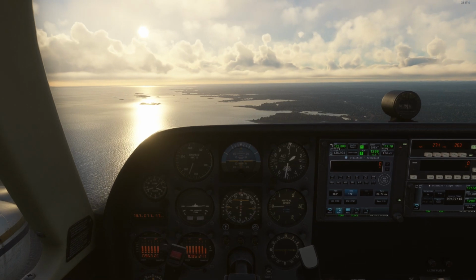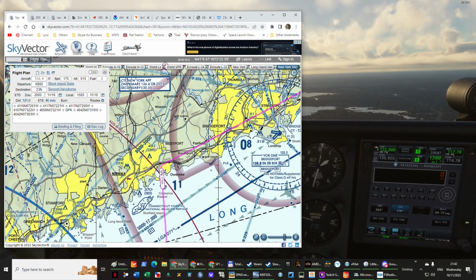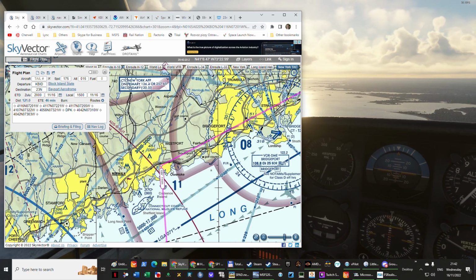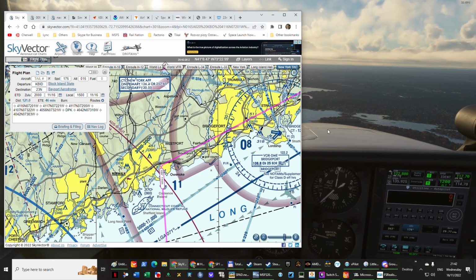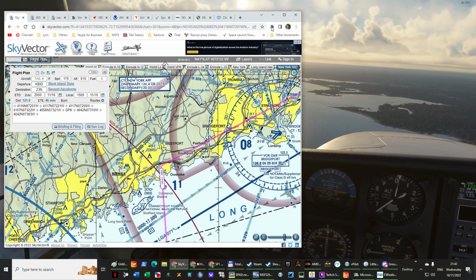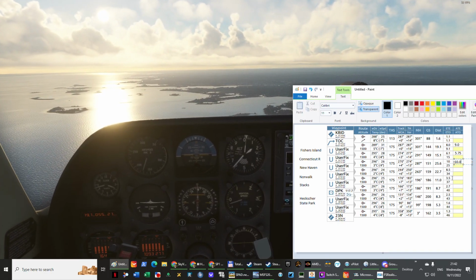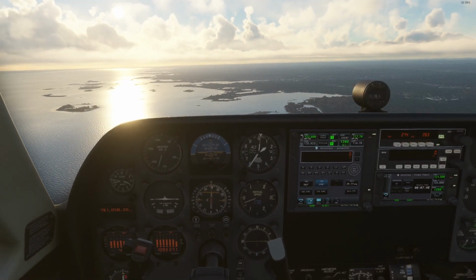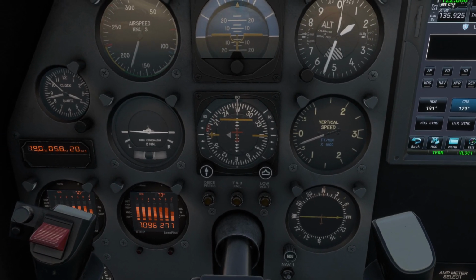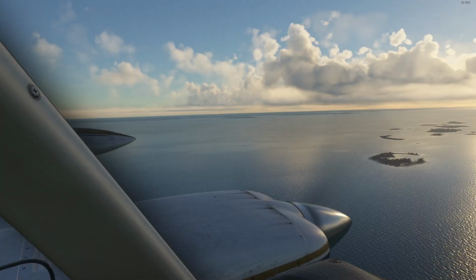Now I see you, Nick. Okay, so let's see. What will be this Norwalk? Islands? There are a lot of islands, and rivers. The point was this one, so the next one is my reporting point. I will turn left after that and fly for 3.5 minutes on 196. So let's already set it up. 196. Oh, come on. Should be there. Yes. And I'm crossing this bay.